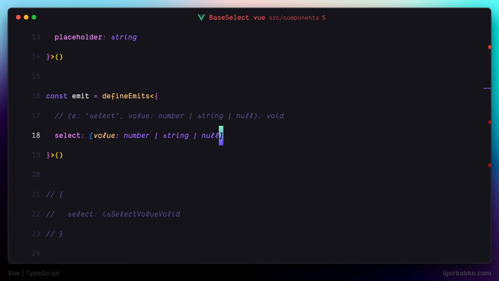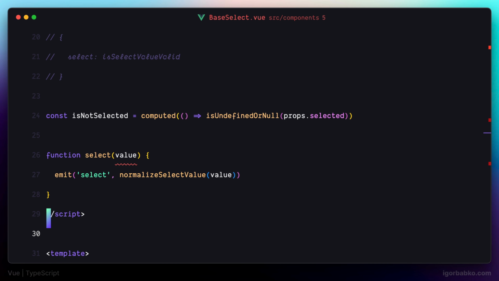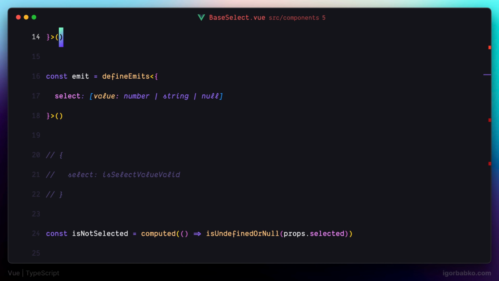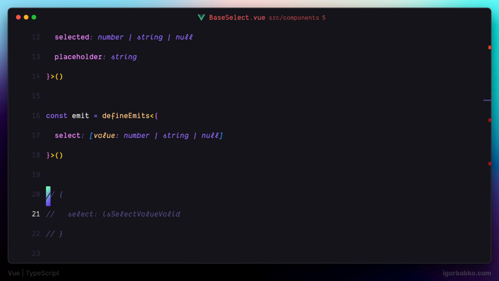After describing the event by using the new syntax, let's also ensure that by specifying an invalid event name, we're going to get an error, as well as if we specify an invalid type for the payload of the event, we're also going to get a red squiggly line. So everything's working well here. From now on, we're going to use the new syntax of defining events.